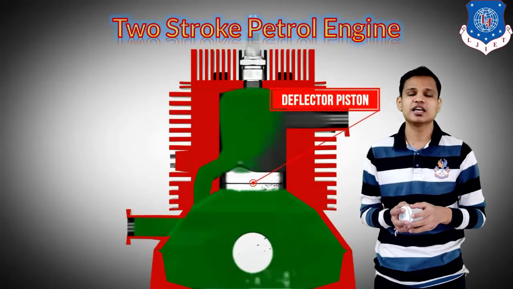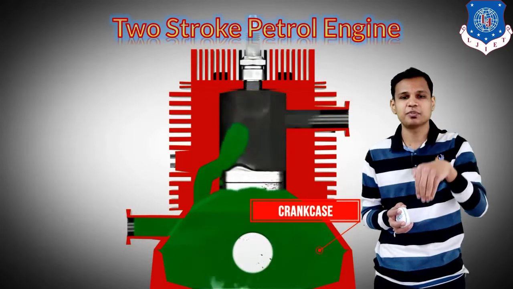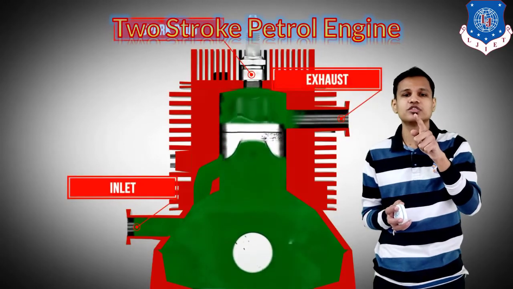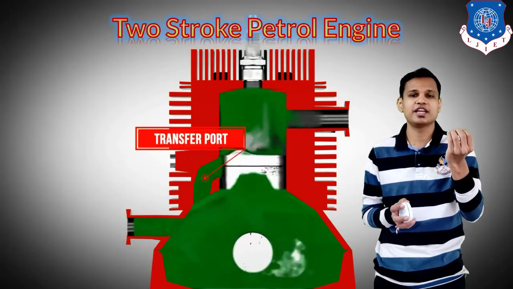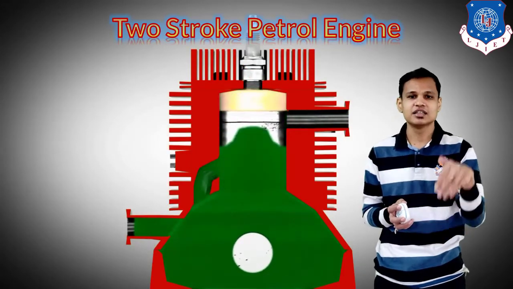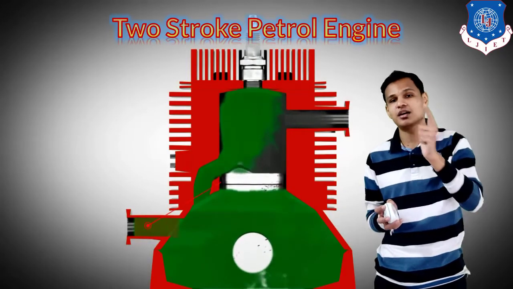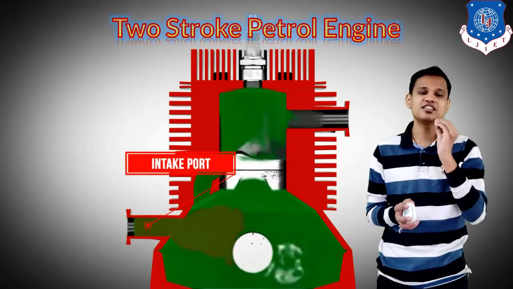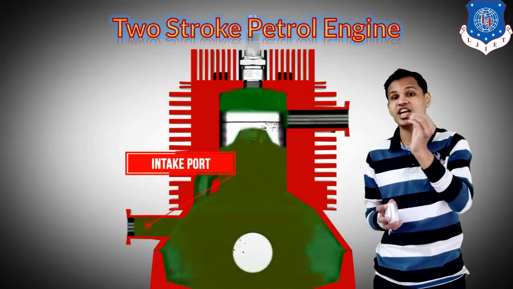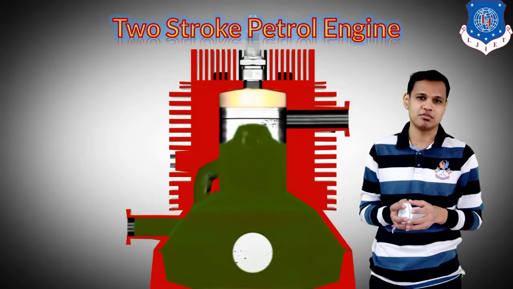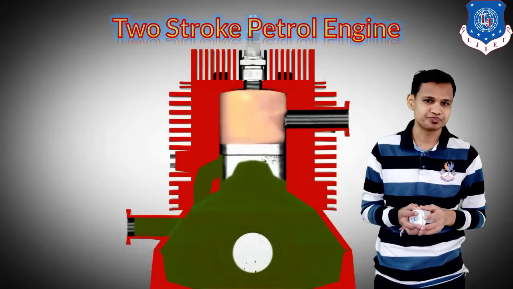In this figure, you can see again that the charge comes below the piston. It is getting pressurized. Then from the transfer port, it goes into the combustion chamber. After it gets compressed, the spark happens. With the happening of the spark, the expansion stroke starts. And when the expansion happens, the exhaust gases go out when the inlet gases come in from the transfer port. This is basically known as the scavenging process, because the transfer port supplies the pressurized fuel plus air charge into the combustion chamber, which forces the exhaust gases to go out from the engine.